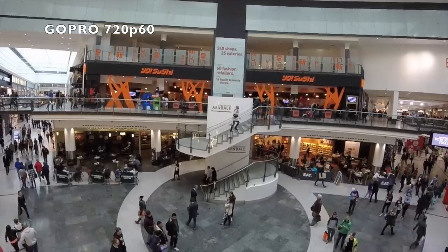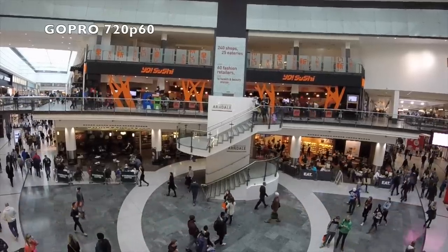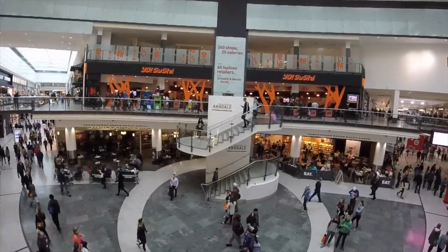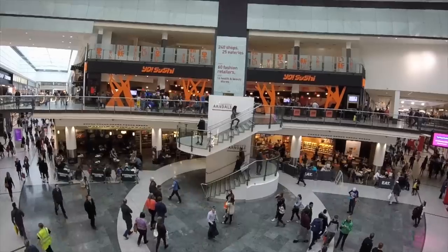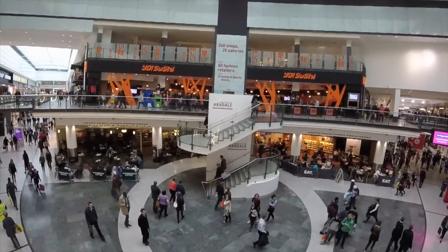Now, if we go to 720p 60, this is something the SJ4000 can't do. The GoPro has a proper 60 frames a second mode in 720p, whereas the SJ4000 just does 30 frames a second and shows each twice.